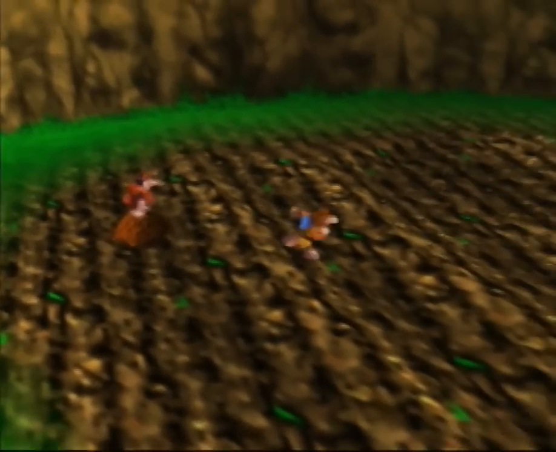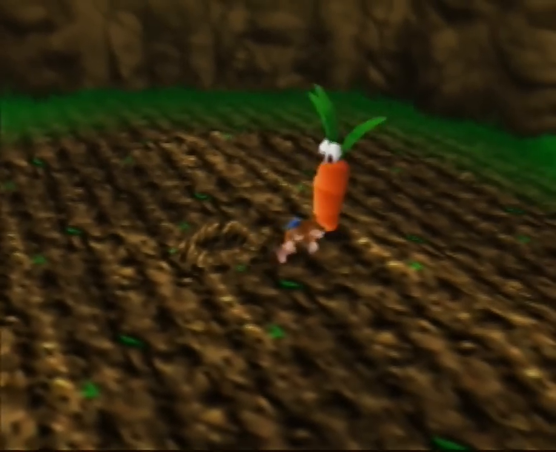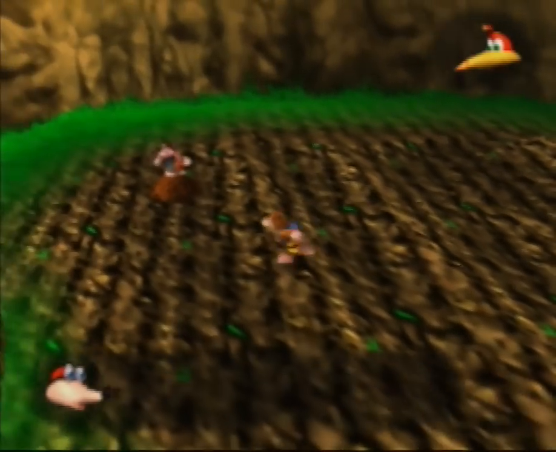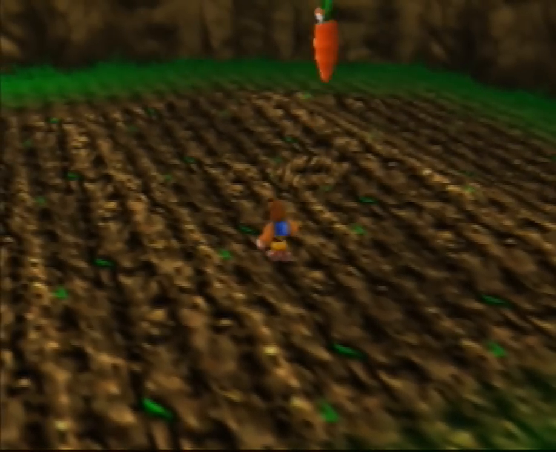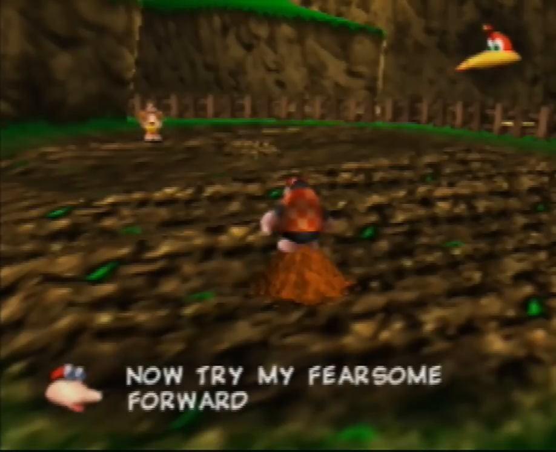So we're going to clean up the vegetable patch with what is a really useless attack. This requires us to be standing still, and we're not going to want to be standing still very often, especially not when there's enemies around. So that's pretty much the only time you're going to see that in this game.